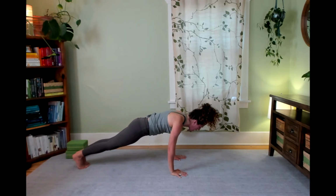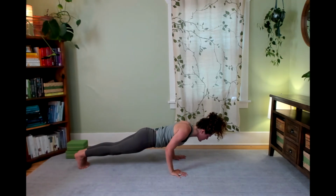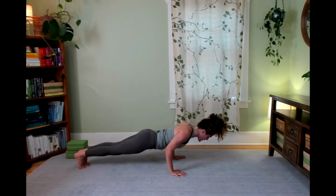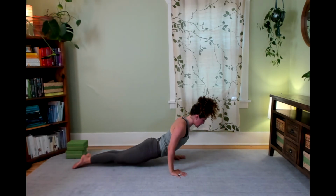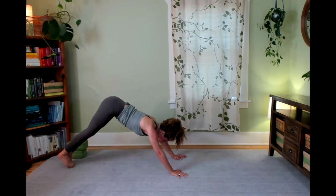Lower only halfway down. Try to keep the heads of your shoulders lifted away from the floor so you're not diving forward like this, but you're staying hovering. Tops of feet to the floor, straighten your elbows. Draw your shoulder blades together, lift your chest. This is upward dog and downward facing dog.